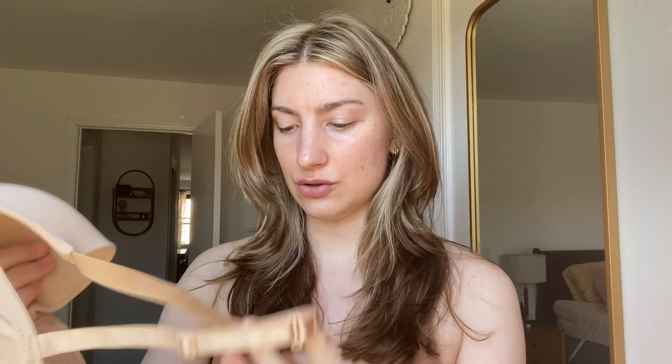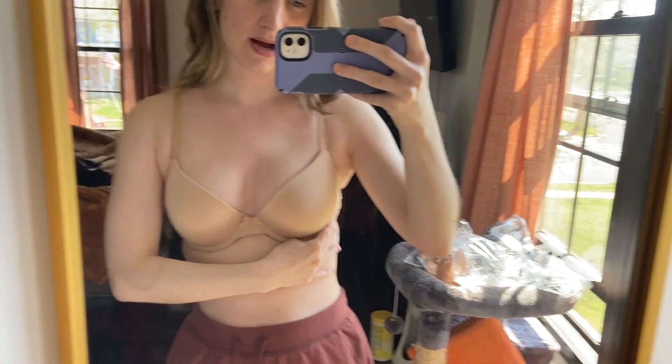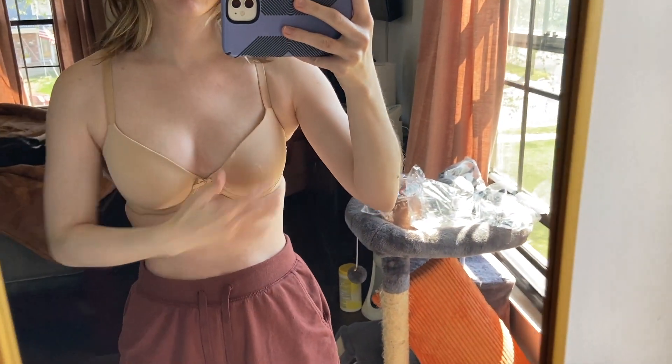Adjustable straps, and apparently you can crisscross in the back — which I'm never going to do. Let's try it on. Okay, so it's too big. I put it on the second hook and the straps actually feel really good and supportive, and the underwire and band feel nice, but the cups are too big. They're going over here; there's like an opening here. And I feel like this is going to be one of those bras that bends over after you wear it once — so instead of being invisible under clothes, you're going to see that line.